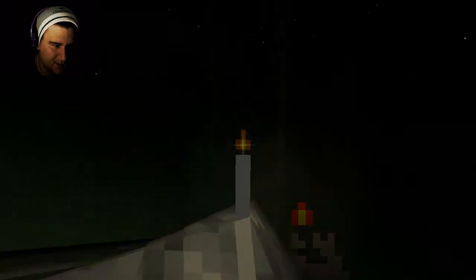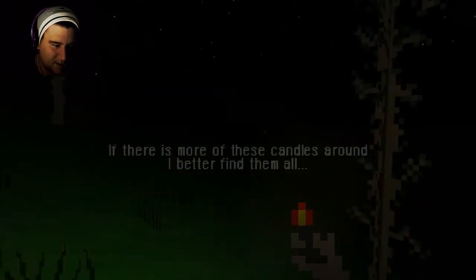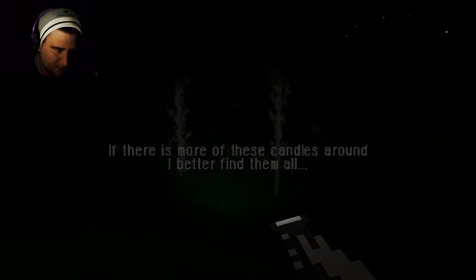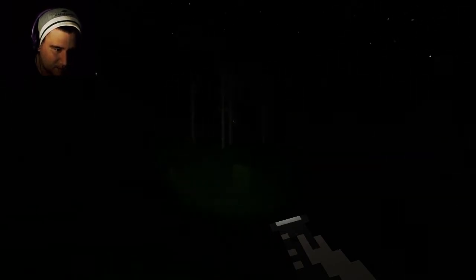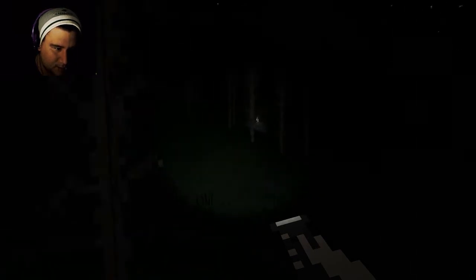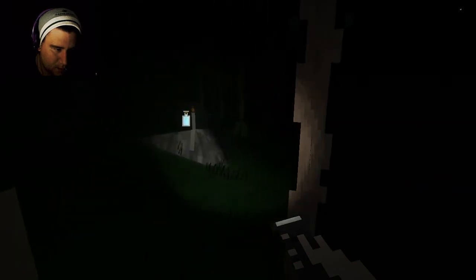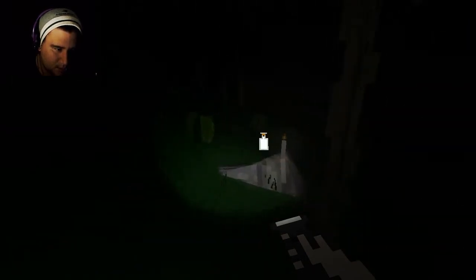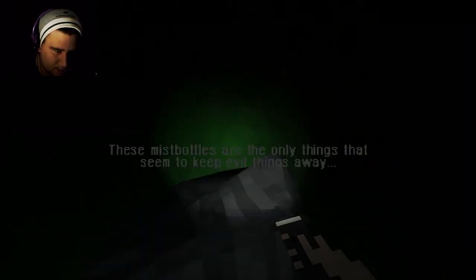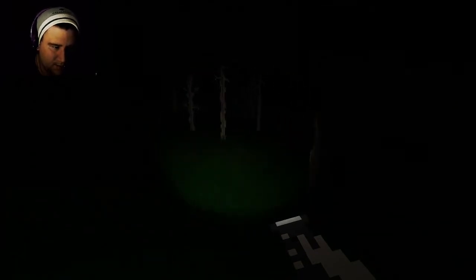Turned off my light, because apparently, if you have the lights on, you attract attention. Okay, I'm gonna keep the flashlight on so I can see what's ahead of me. I don't know what that was. It looked like a monkey man. Tree? Oh, damn it, tree's in my way. Okay, so there's another candle and a milk bottle, or mist bottle. Seem to keep evil things away.